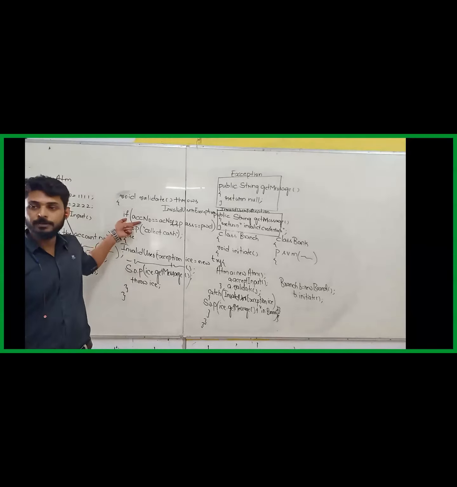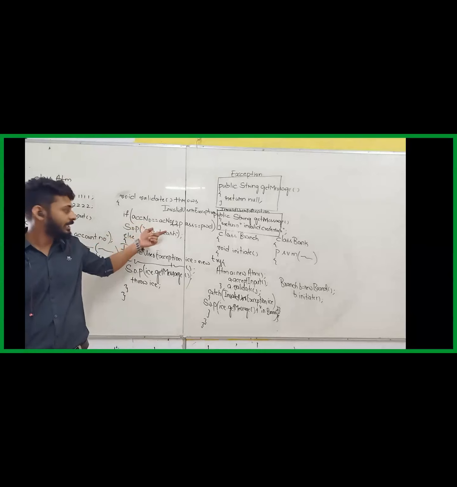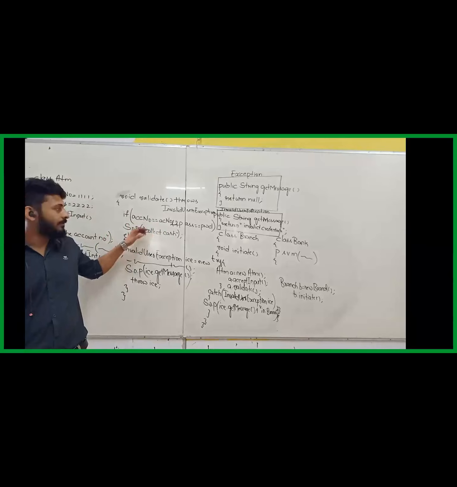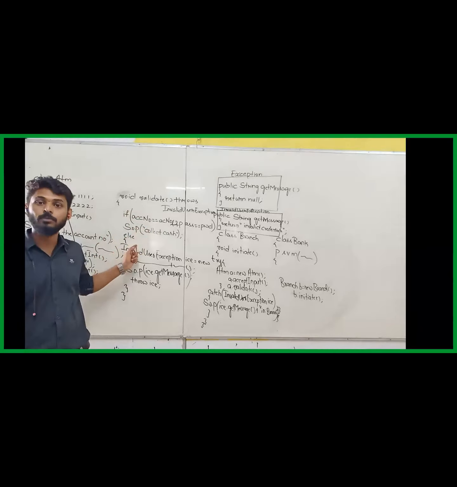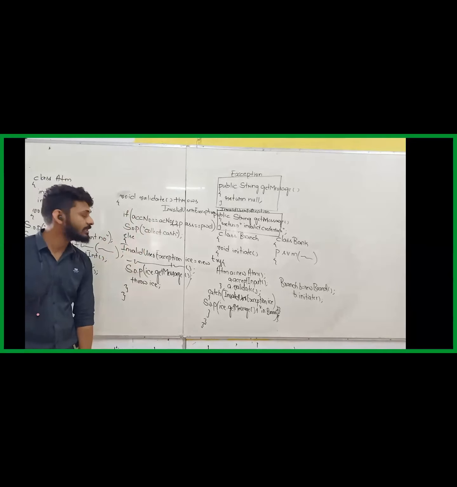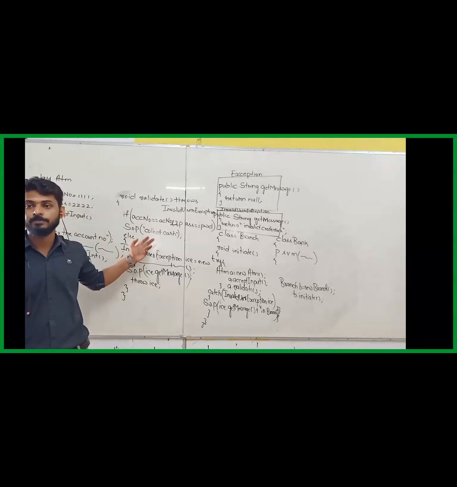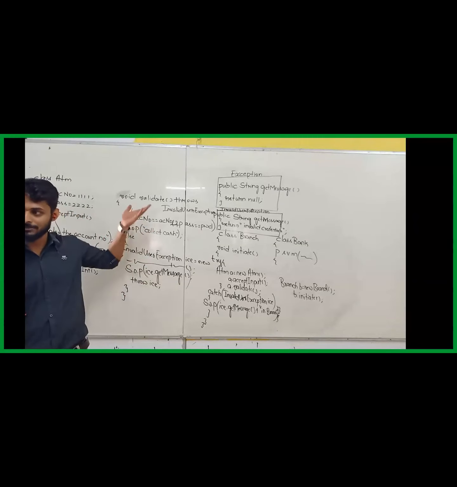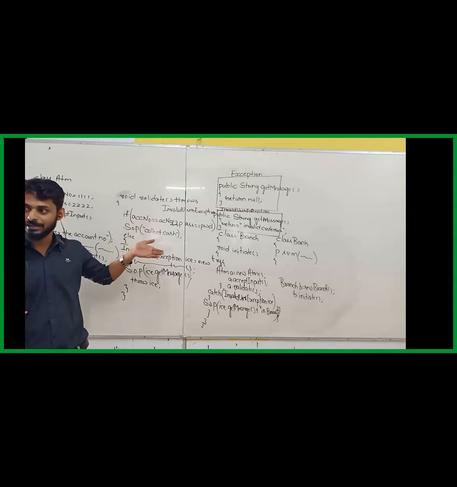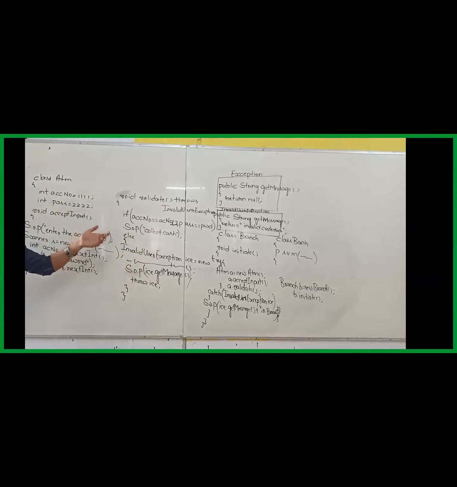Inside if he is under 18, here what I will do? 3 conditions we have told, right? If he is under 18, something. If he is over 65, something. If he is in between, something. If he is under 18, what I should do here? Throw what? Where is the exception object? Means you will go in reverse way. First we will throw, sir, then we will create it, sir. That is the reason I gave the option, right?